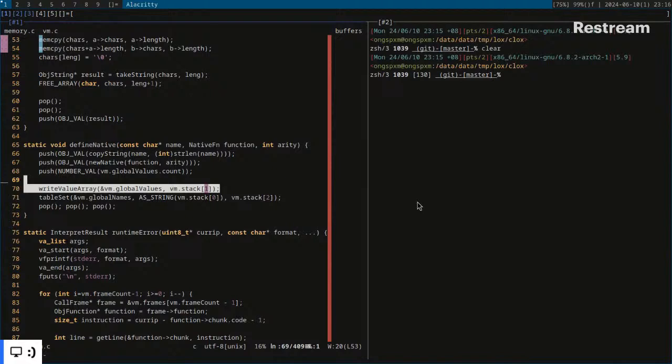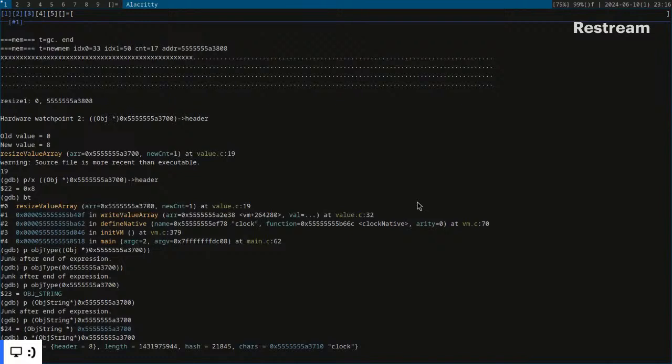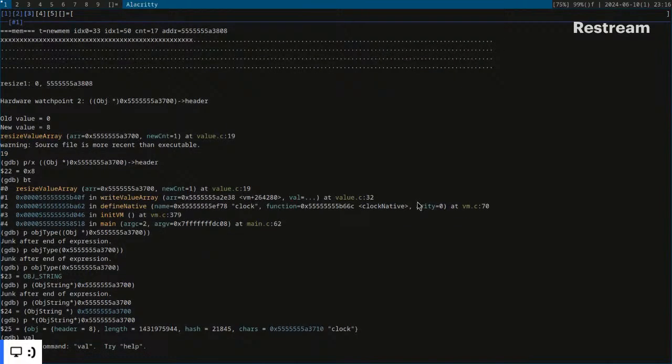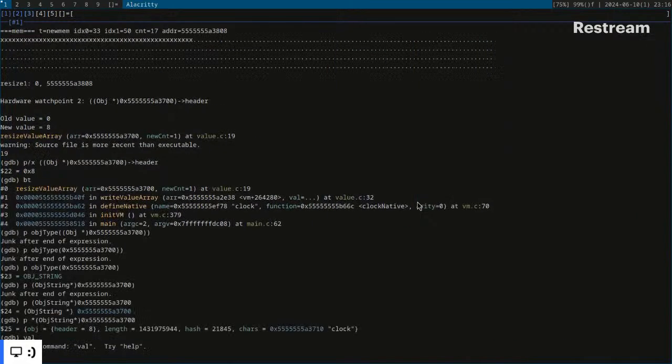Right, value array vm global values stack. Define native.